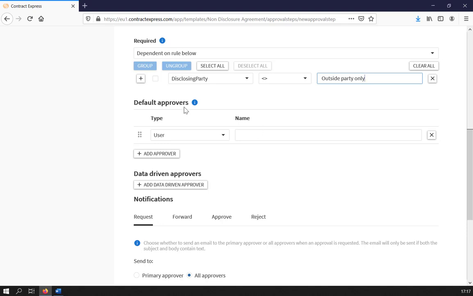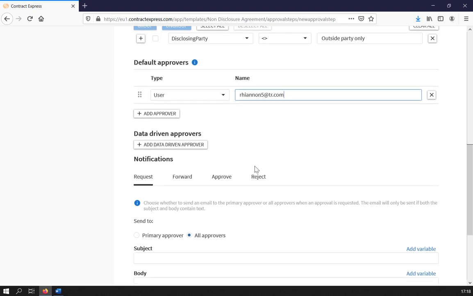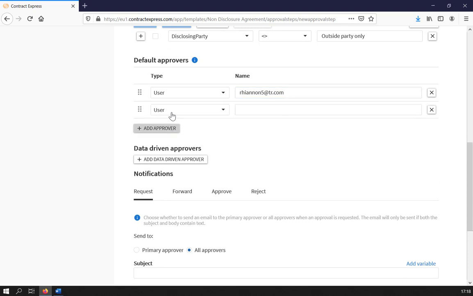Default approvers are able to approve any documents created from the template. Select Add Approver, then select the type of approver. User or Group allows you to add either an individual user or a group of users as an approver. Variable allows you to derive the approver from a selection made during the questionnaire. Please see the admin and author manuals for more details on this. If required, you can add multiple approvers by following the same steps.